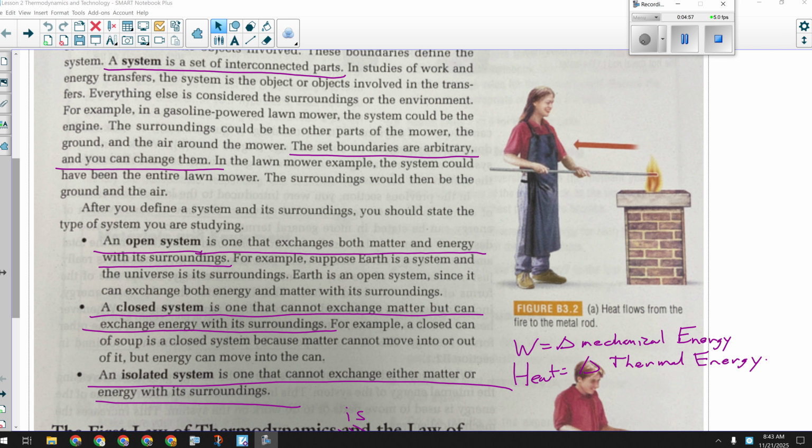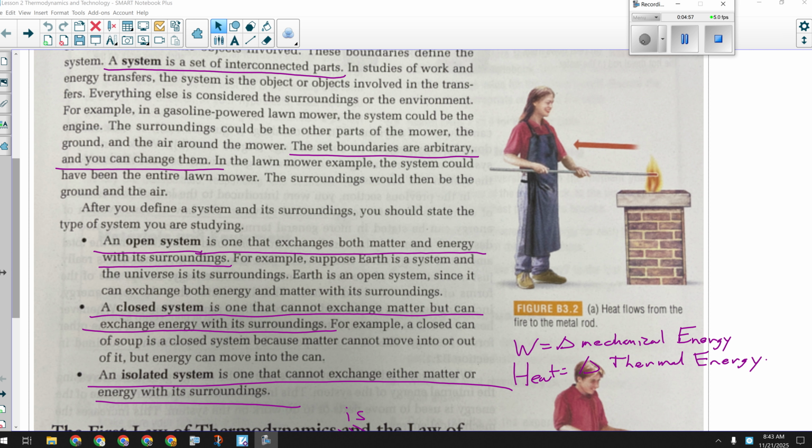Let's say you go to the grocery store and you buy a steak. You take the steak out of the packaging and put it on the counter. In that condition, the steak is an open system. It can exchange matter and energy with the surroundings, but you want to put it in the freezer and save it for later. So you put it in a Ziploc bag and seal it shut.